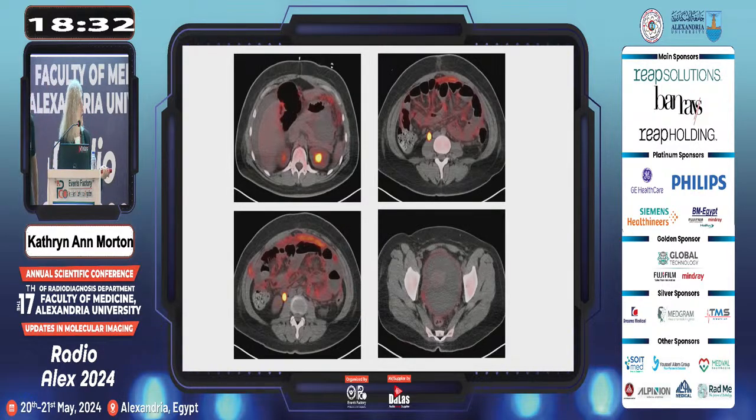So when you see this intense density within the omentum, you're not usually dealing with an infectious process, but rather a tumor involvement. But you can see all of this activity deposited within the mesentery. And notice the posterior peritoneal surface in the pelvis. So this is tumor, not infection.